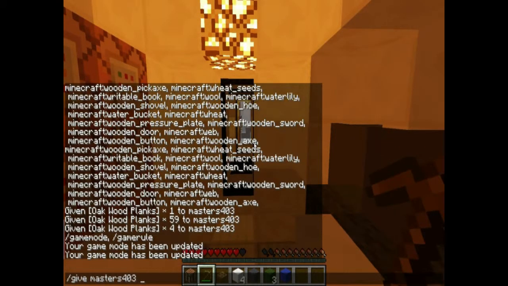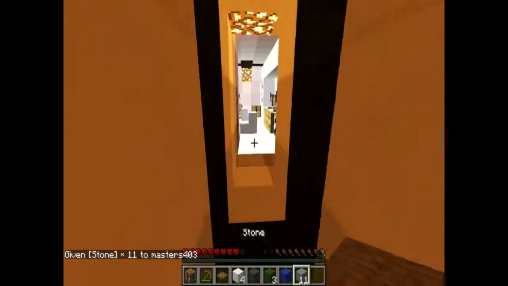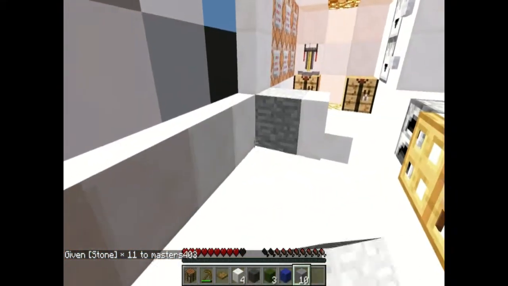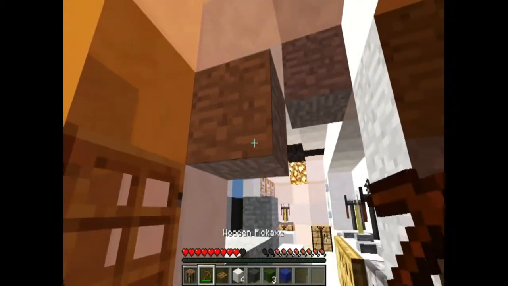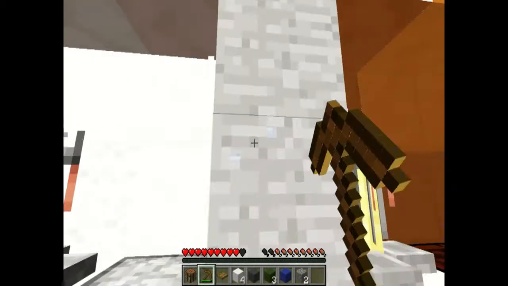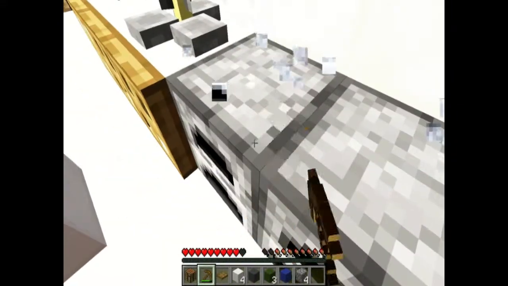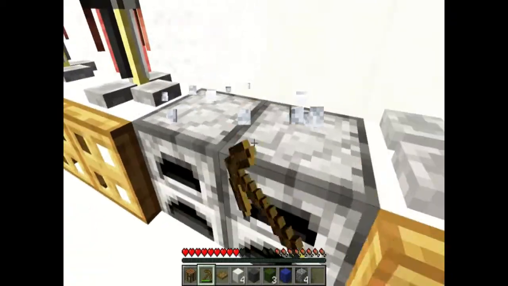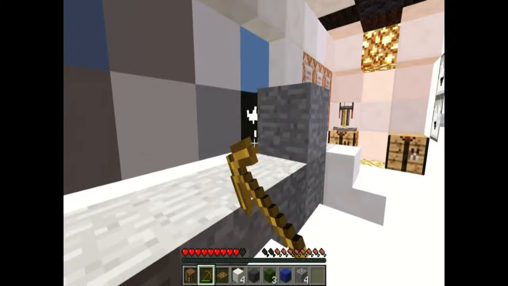Give Masters 403 stone. 11. There. Now, let's make our own little cave to remind us of home. Oh, there. Okay, break it all. Gotta break it all. Okay, why do you have to repeat that? I don't care. Alright, guys. Just keep it easy.